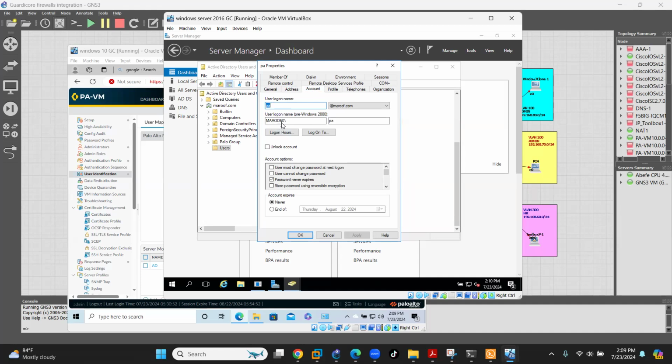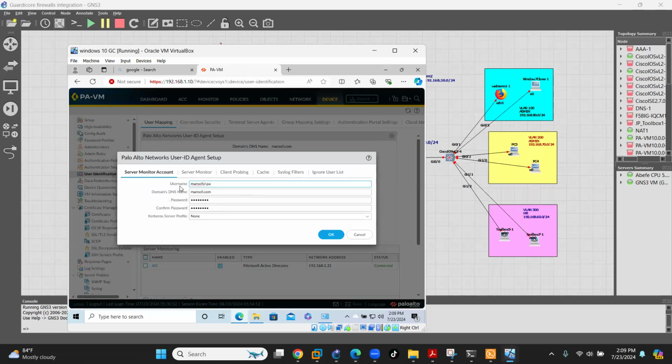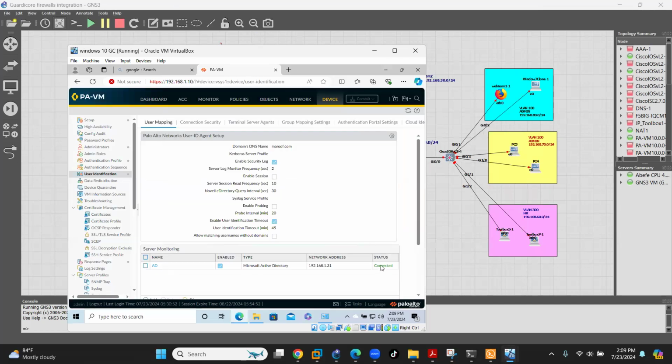You can see mine is Maruf-0, a full name slash PA. That is the name we are going to add. So I went there and I edited it. I had a 0 here, and boom, I had connection. And now I'm connected. So you have to get connection. You don't have to see access denied.